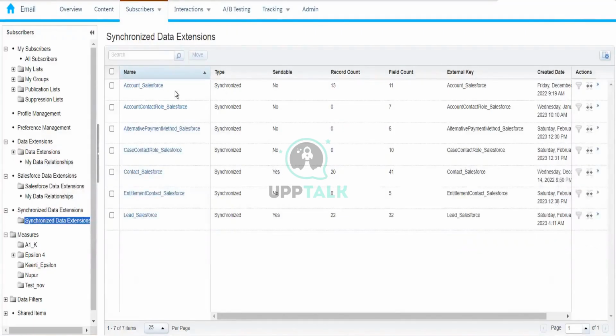Rahul, is there only one method they use to get the data, or is there any alternative method to generate the unique ID for Marketing Cloud for each subscriber? In real time, do we only sync CRM to get the data, or is there any other method? We have seen two different ways. One is through the synchronized data extension and the other is through Journey. In Journey, we have seen the Salesforce data event. It was a resource.